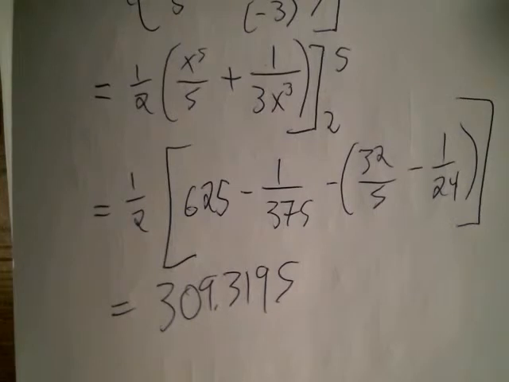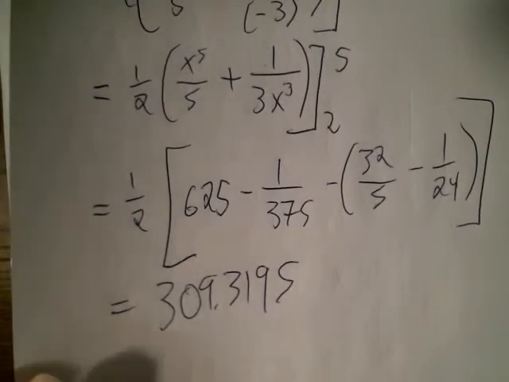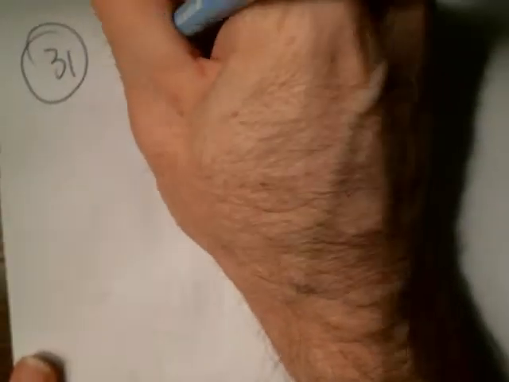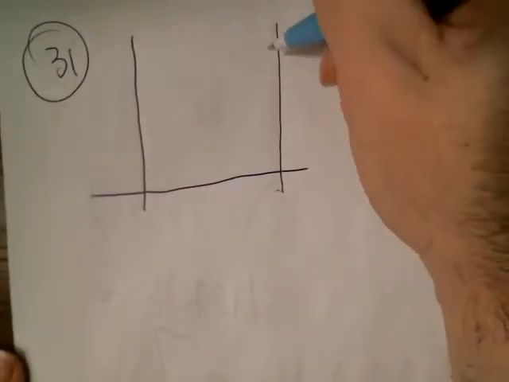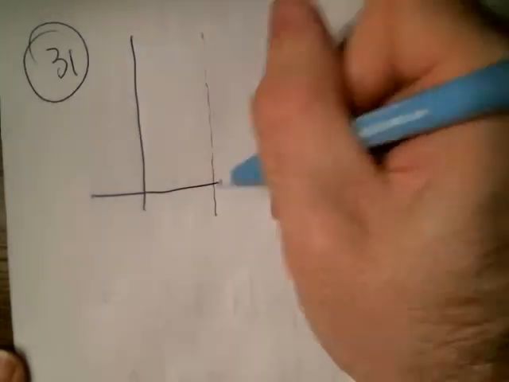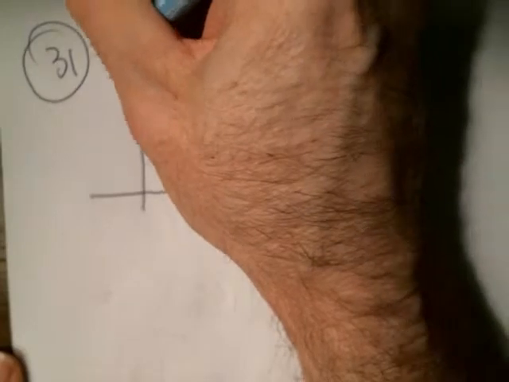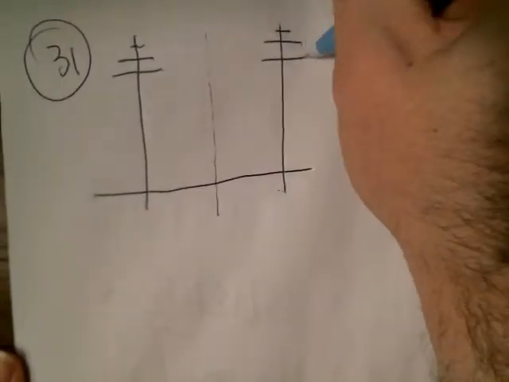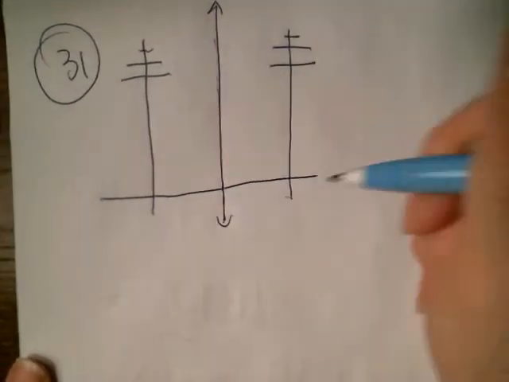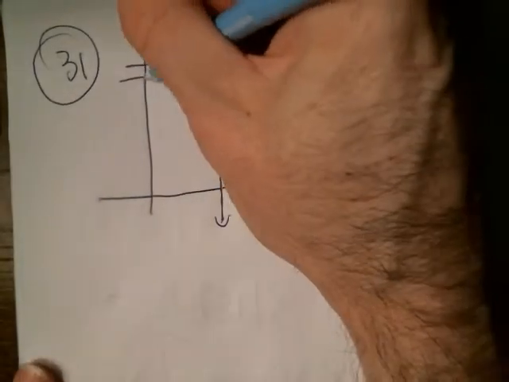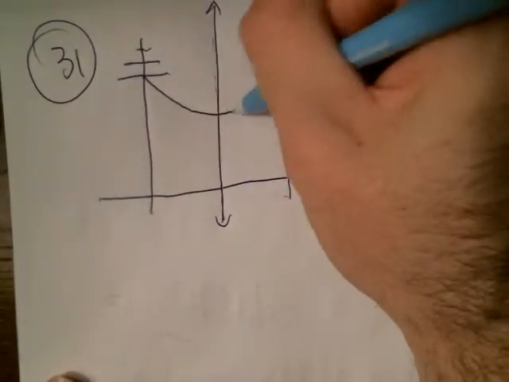So where might you see this in the real world? I was asking around. I said maybe when you're figuring out the length of cables, and on top of that we have some hyperbolics floating about in those kind of scenarios. So here we have some telephone poles. We'll put those about the y-axis. So 2 telephone poles. Here's my y-axis. So I should draw it like that. The cable between them is drooping down like this, but it's symmetric on both sides.